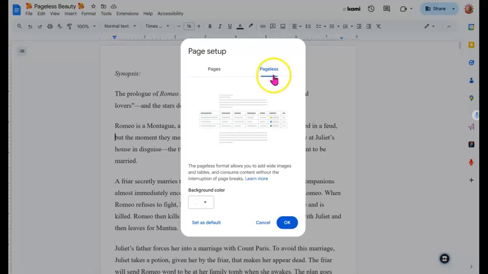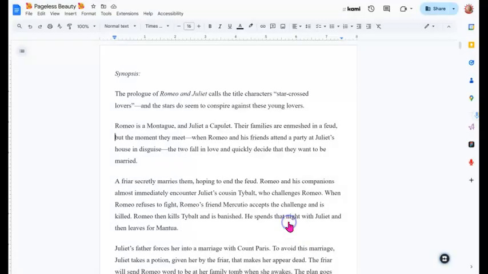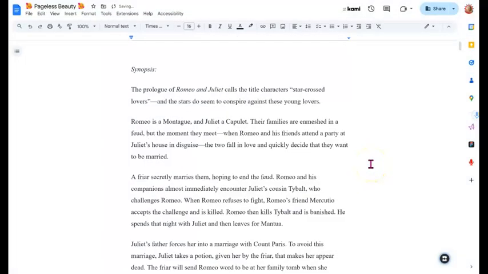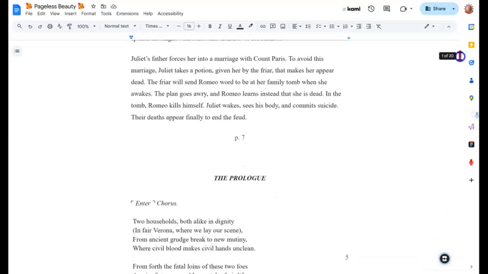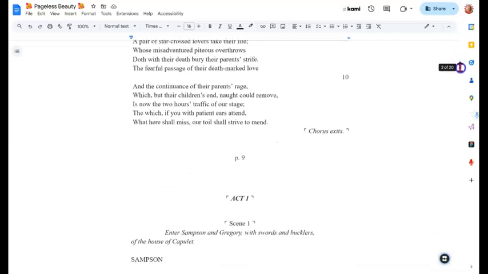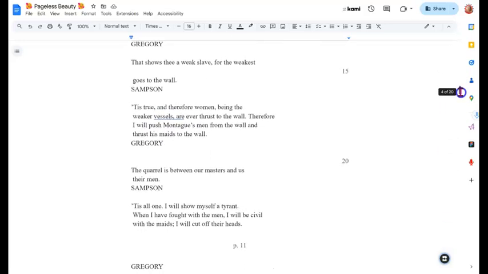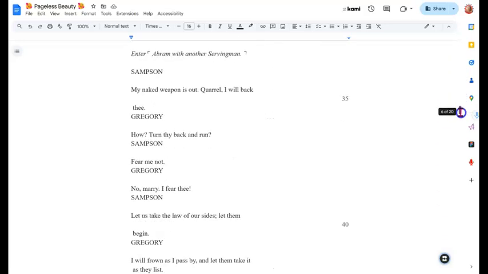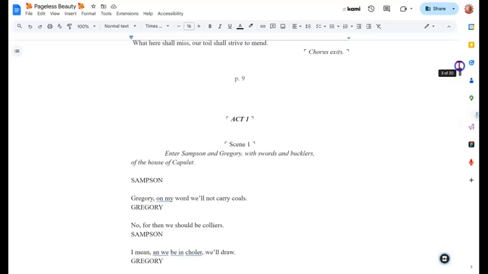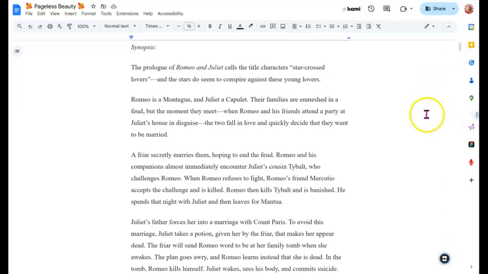When you click on this, again, it will let you choose a different background color if you want, and you can just click OK. Now, this document, what it did, it just kind of widened the page. It took any distractors off the side, and look, those page breaks are gone. So I see there's still page numbers here because when I copy pasted it, that came over, but it's one long document, technically 16 pages, but really one long page now. It's a really nice option.